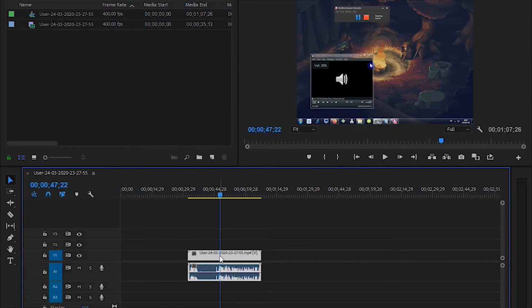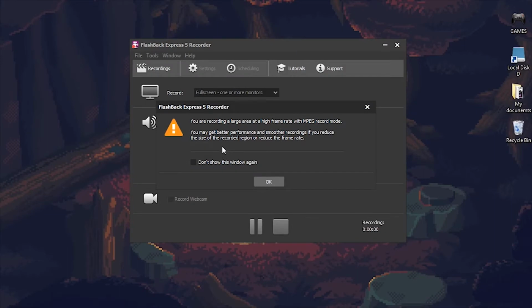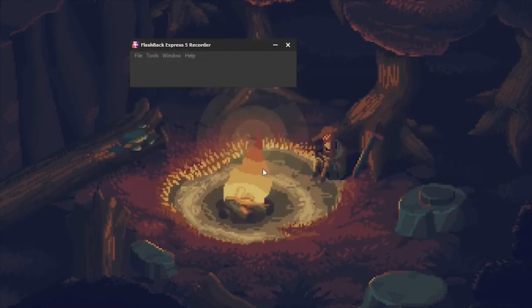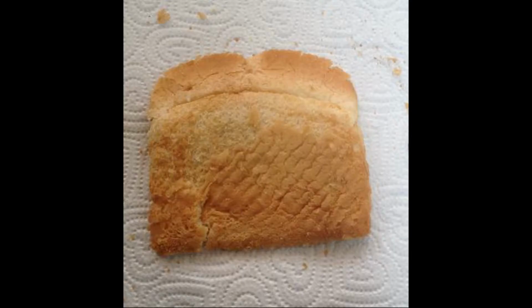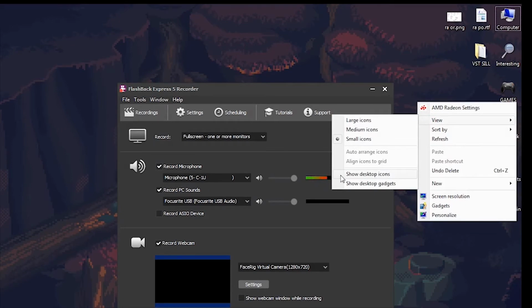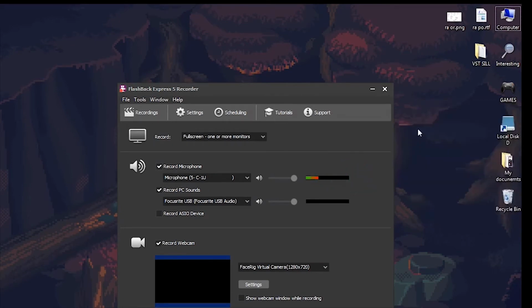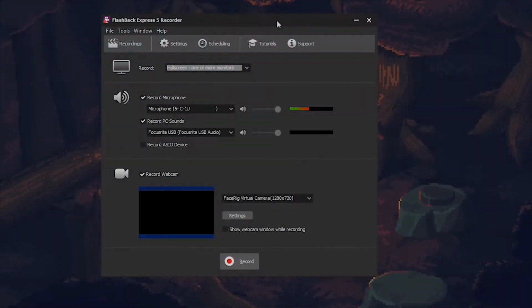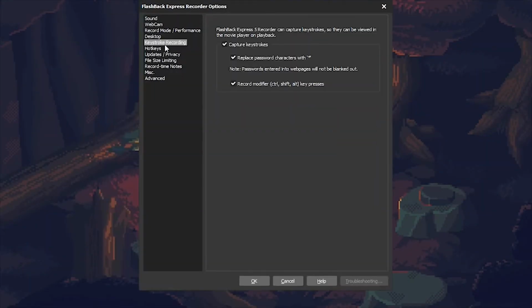However, the exporting process simply does not allow you to save that extra track, which means this feature is pointless. It also has options to tidy up your desktop, as I like to always hide my desktop icons so those funny guys don't leave comments like "so many icons." But, and there is a but, this feature overwrites your desktop setting for hiding or showing desktop icons, which means if you hide your icons using Windows settings and then start the recording, once the recording is done, it will show desktop icons once again, but it will not change the setting.